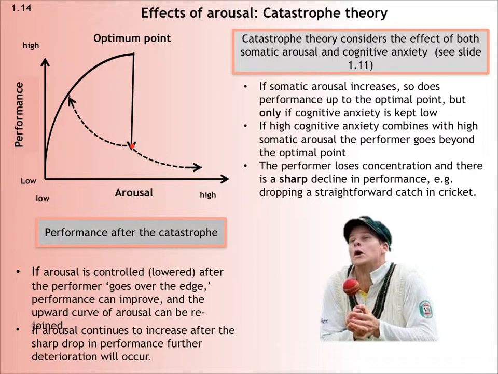However, if they have the catastrophe, he drops the catch and he stays highly aroused, or he gets more aroused, and somatic and cognitive arousal stays really high, then his performance will decline even further. So if the ball did come to him again, maybe one along the floor, there's a potential he may miss it. So you would need to know what strategies we could use here as a coach or a captain or a teammate. If we do have a drop catch, for example Steve Smith, what are we going to do? We're going to have a quiet word, calm him down, maybe move him to different fielding positions to calm his nerves, get his cognitive anxiety and arousal down, and that'll hopefully feed him back round. If we continue to make him worry about things, very likely his performance will continue to be low, as you can see if you look on the y-axis.